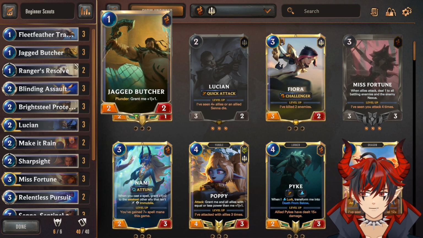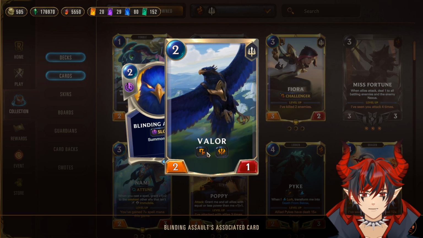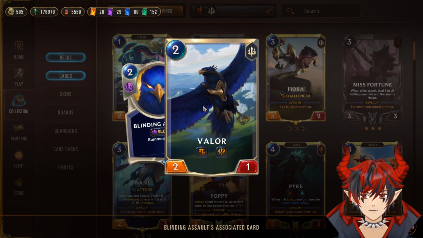So next we have Triple Blinding Assault. This is 2 mana, summon a scout. This has synergy with Misfortune. Also, it has Challenger, so it's very good with Misfortune passive, and it's also good at if you have Brightsteel Protector, you can throw the barrier on this and it will attack, and then you'll be able to attack again because that's how scouts work.